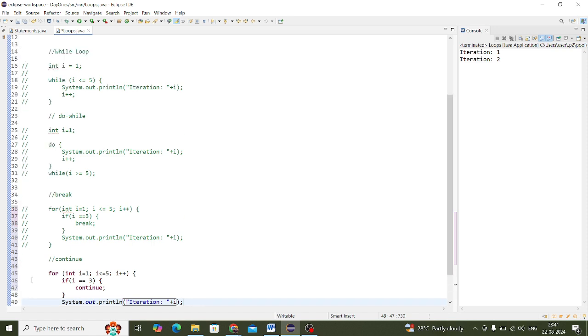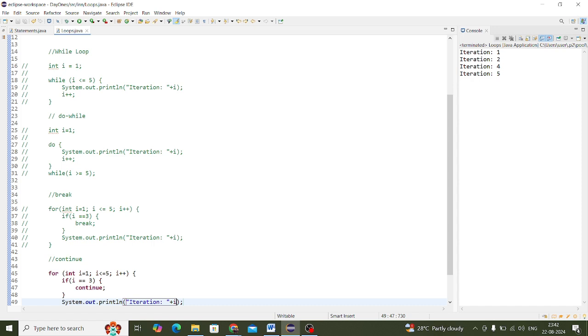Here you can see how it was working now. Yeah, it was 1, 2, 4 and 5. In this example the loop will skip printing iteration 3 because of the continue statement. Instead it moves directly to the next iteration, so the output will be iteration 1, iteration 2, iteration 4 and 5. Okay, some key points to remember in the break and continue statements. The break statement exits the loop immediately. The continue statement skips the current iteration and moves to the next one. So both break and continue are powerful tools for controlling the flow within loops.